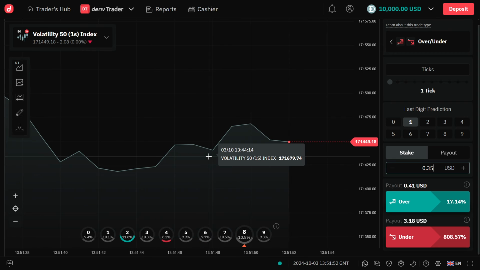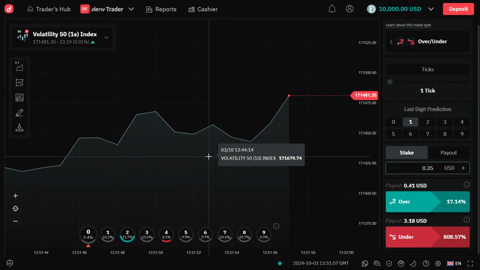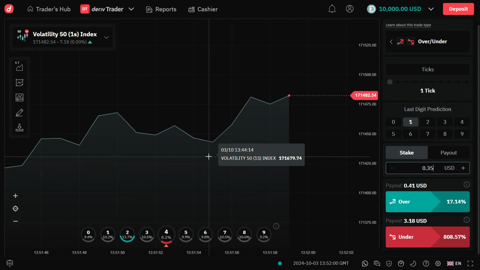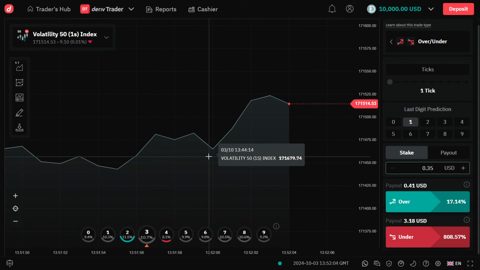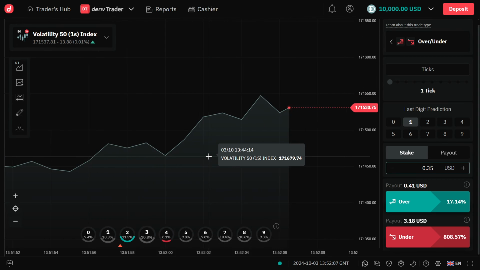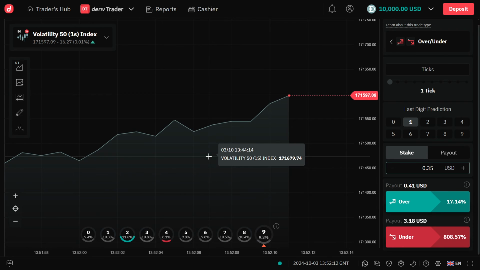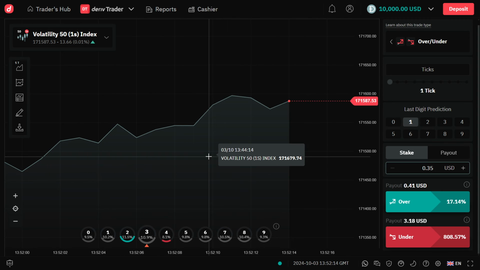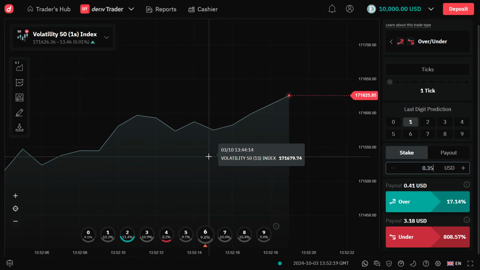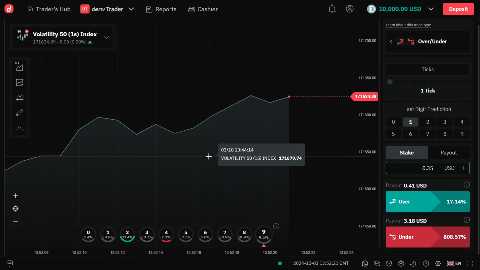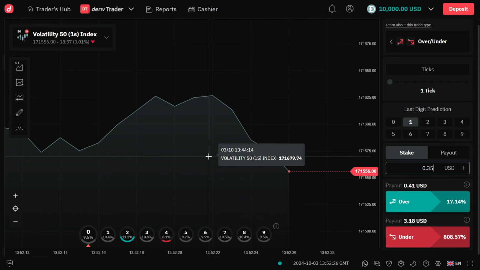So don't forget those points, guys. First of all, ensure you have a fast bot. Ensure you have enough funds in your Deriv account. Ensure the market is an absolute over market, whereby you have the green circle at 9 and the red circle at 0. Ensure the percentage of 0 is below 8%. Ensure the percentage of 9 is above 11.8. Ensure all the numbers above 5 are above 10, and ensure all the numbers below 5 are below 10%. And by doing that, guys, now you are ready to execute your trade.